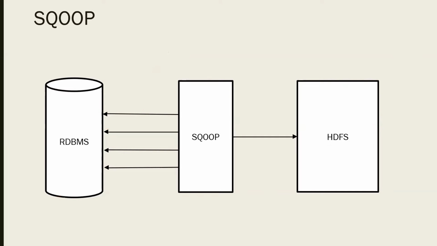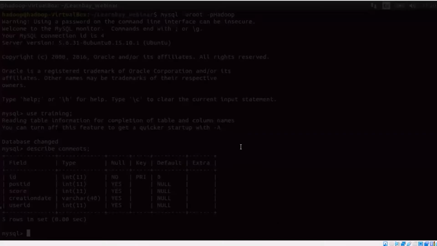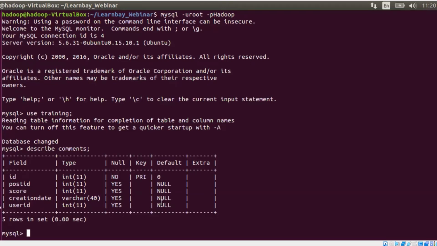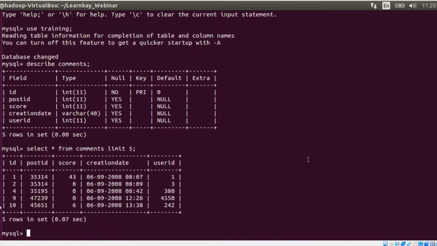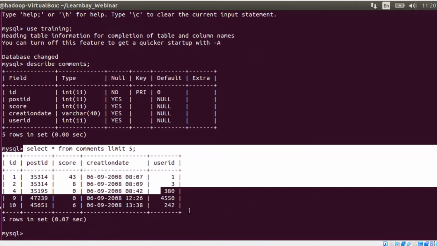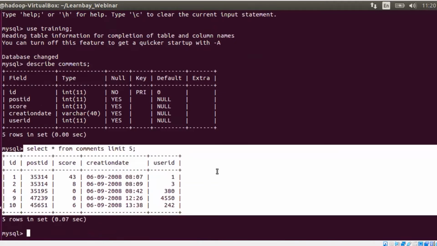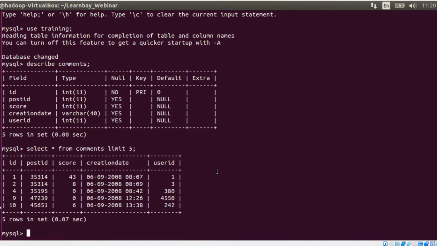Okay, let me show you how you can write these commands. As you know, we have this table called comments. Let me first show you some sample records from this table. So this is how my table looks. It has 5 fields, and I think it has somewhere around 60,000 records inside. This is the pattern of the data it holds, wherein the ID field is basically your PK, and it has 4 more fields.